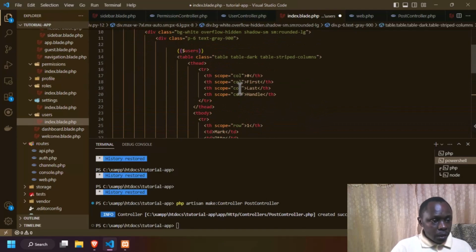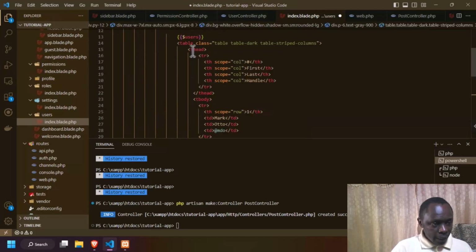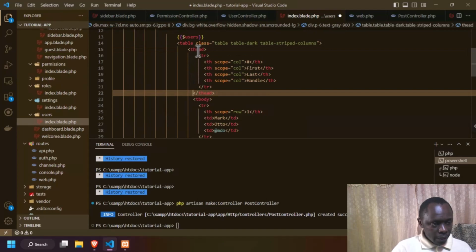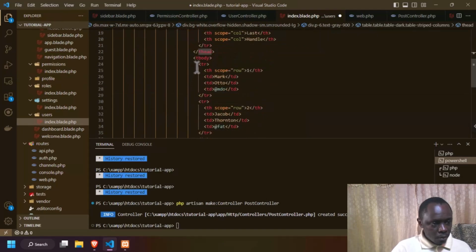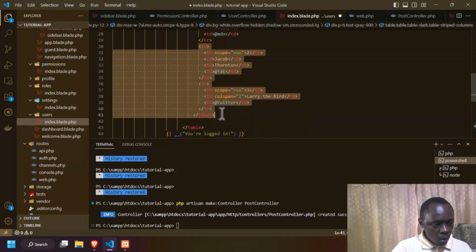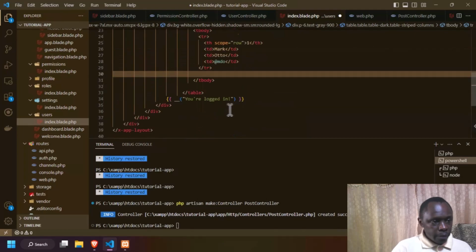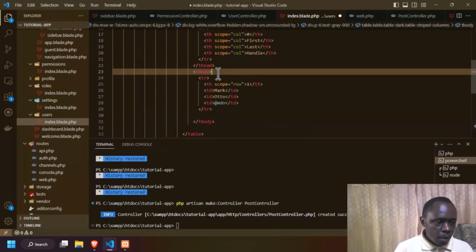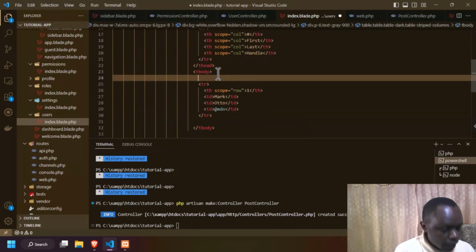So I need the table head, which is okay, and then the table body. In the table body, I just need only one row. Within this one row, I'm going to do something called looping.